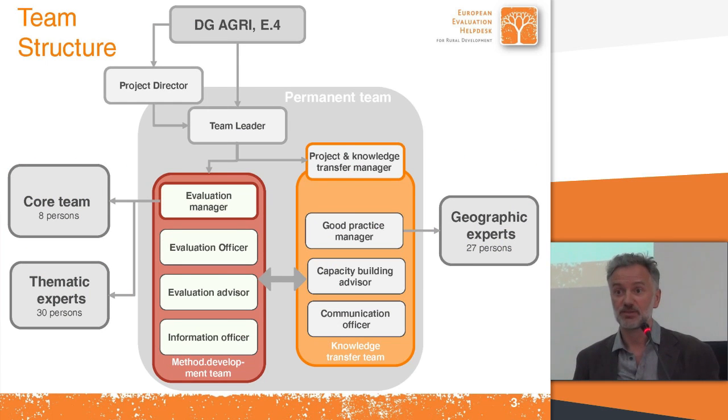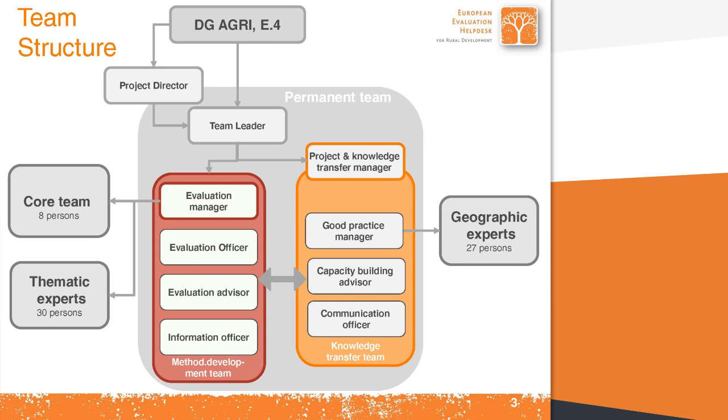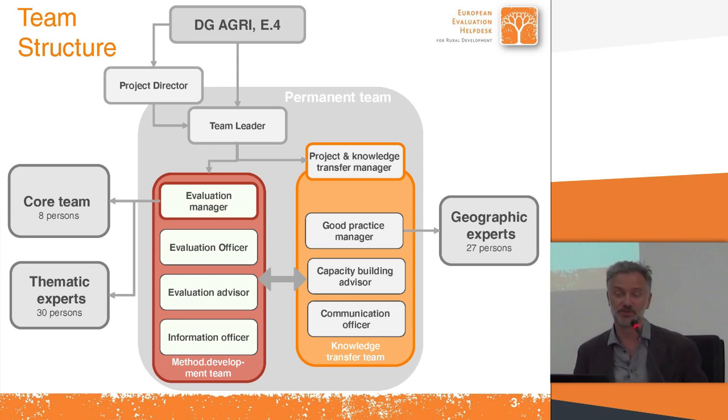Important always to say is we as the European Evaluation Help Desk, we are not the Commission, but we are actually a private body that has been contracted by the Commission to support DG Agriculture, but also the member states to improve evaluation of rural development programs. So this is really our mission. And we are working on the basis of an annual work program, which is agreed yearly with the member states and also with Unit E4 of DG Agriculture.